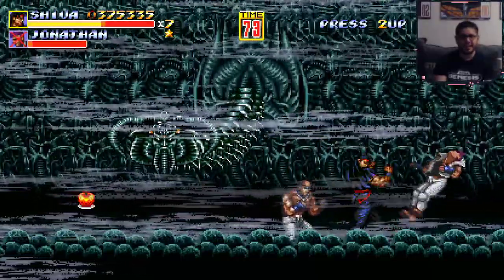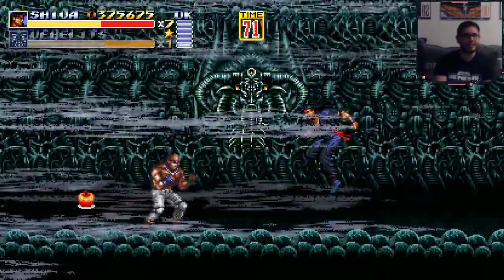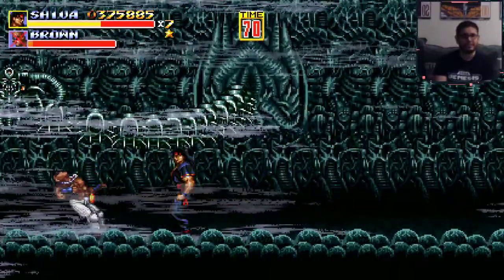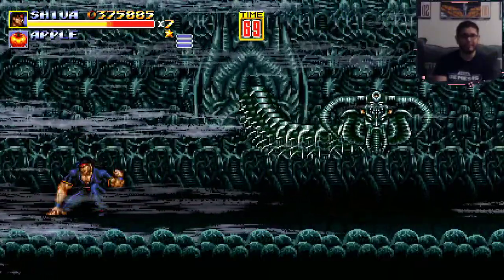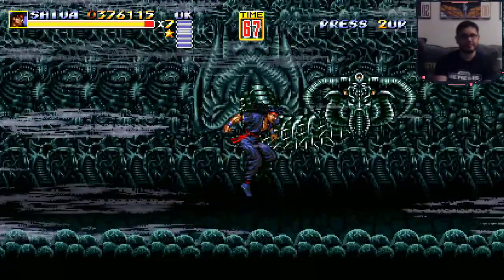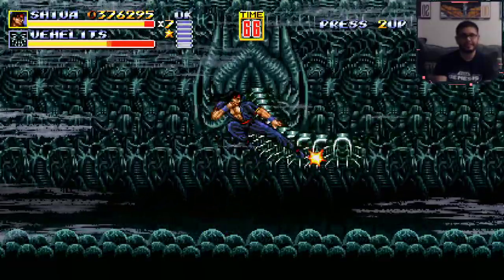So here's that thing that was making that ominous noise in the background. I don't even know how to say his name. Vehalitis? He's kind of a pushover. He just kind of tries to ram his head into you. That's it. Just jump kick him. You good. Not scary.